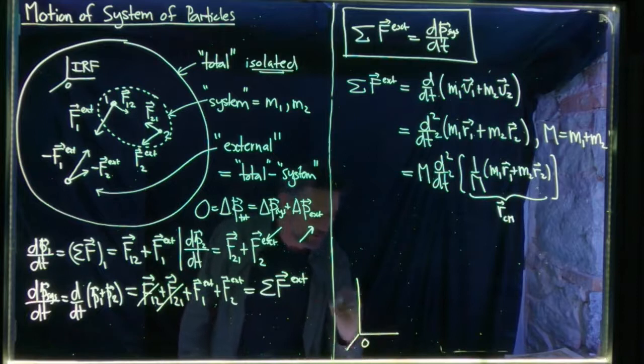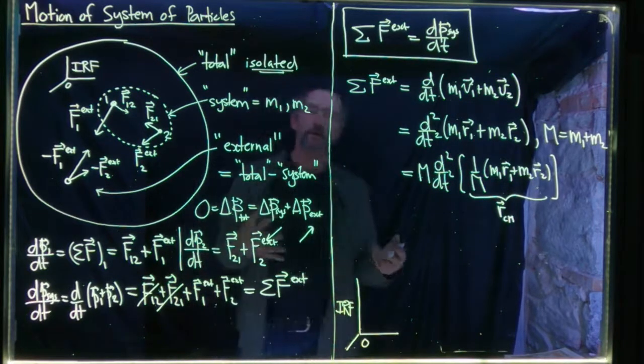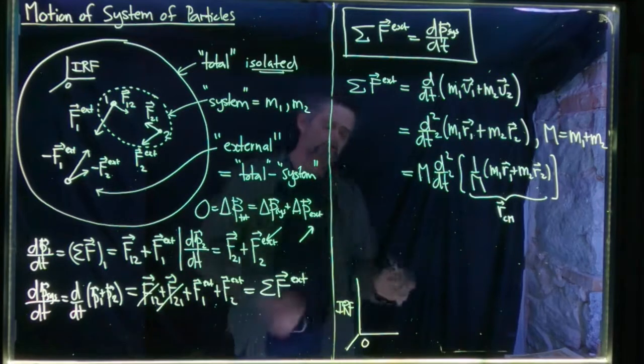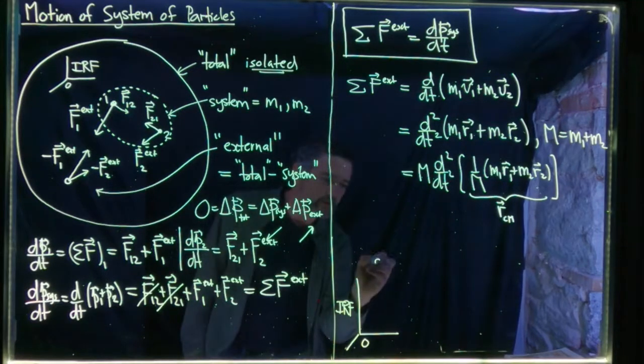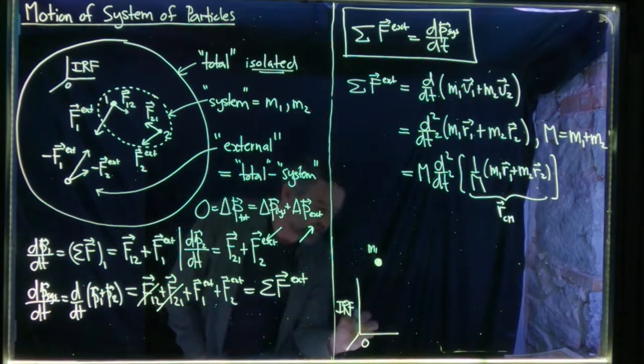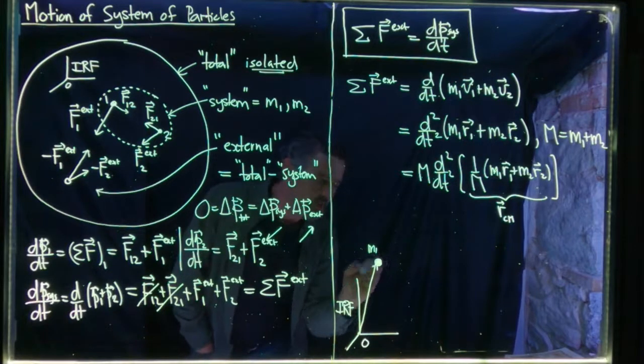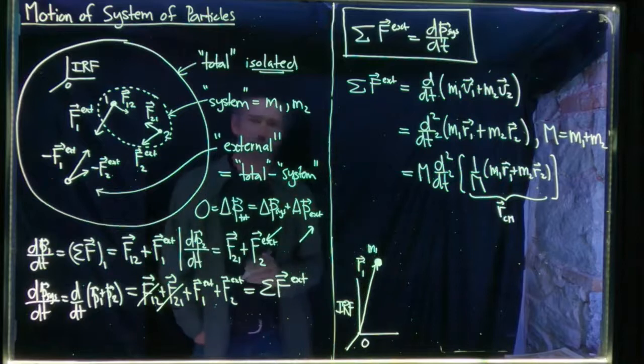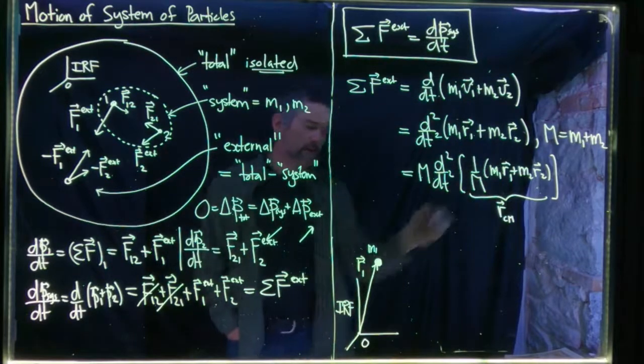Okay, so here is our inertial reference frame. And at some instant of time, the Earth and the Moon are located in some positions. Okay, so this is, say, the Earth, and we're drawing the Earth as being more massive. So the position of particle number 1, the Earth, relative to the origin, is a vector that points from the origin to the Earth at that instant of time. We'll call that R1.